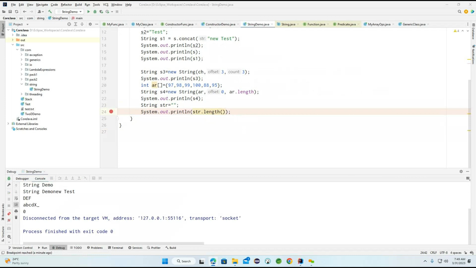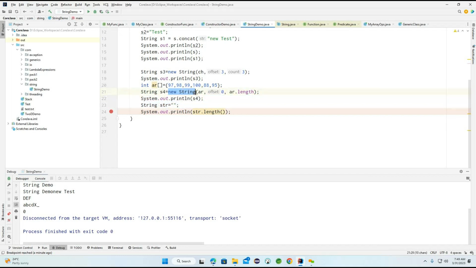Now, another important method. But before we discuss another method, we need to understand the string literal concept. What exactly will the string literal concept do? Basically, without creating a new object, without using the new keyword, we can create a string object here.